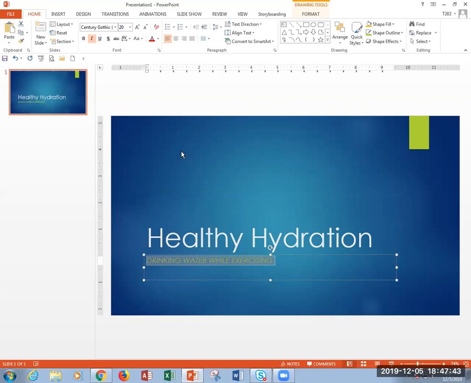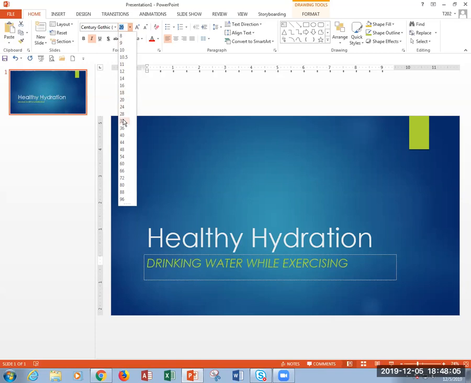Perhaps. So they want us to increase the font size. It's currently size 20, and they want this to become size 32. There are lots of ways to do it. One way is to use the increase font size button. Another way is to click the drop-down menu and choose 32.